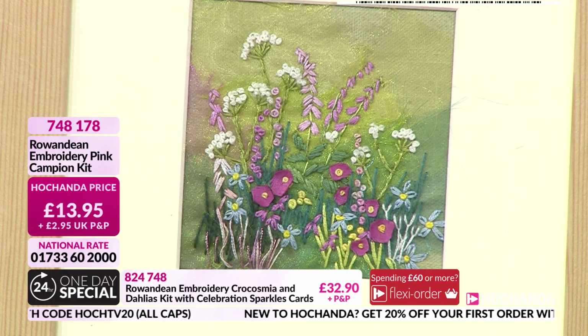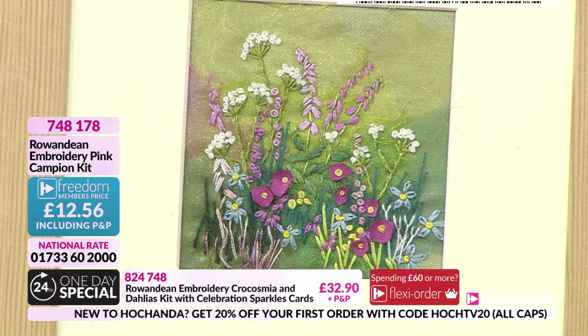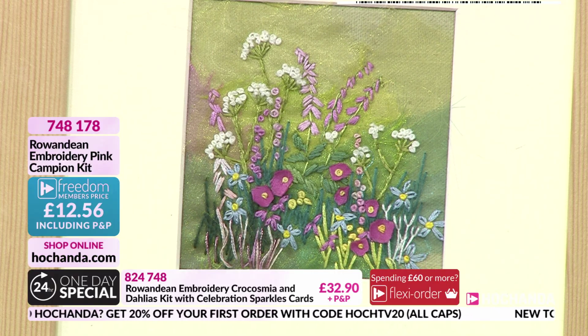I love that. So it's a nice country scene. Yeah, and the organza, as it's layered, the colours get richer, don't they? That's it. New colours appear.